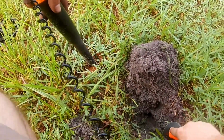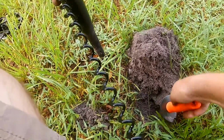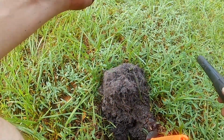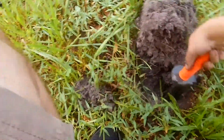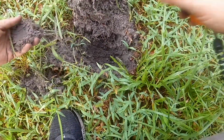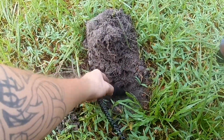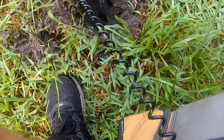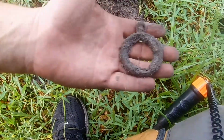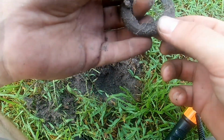Okay, so I'll have to pop it out. Okay, this is going to be real big. This is probably a can. A deep, deep can. Maybe not. Oh, cool. It's another pocket watch facing, or just the round piece around it. It's been broken out.